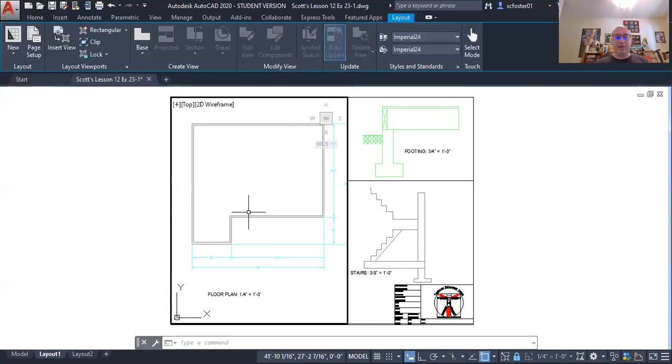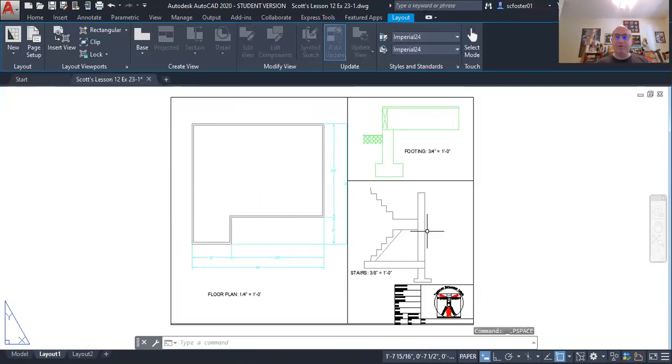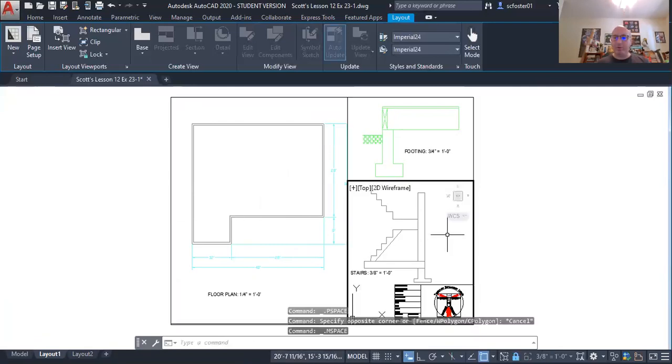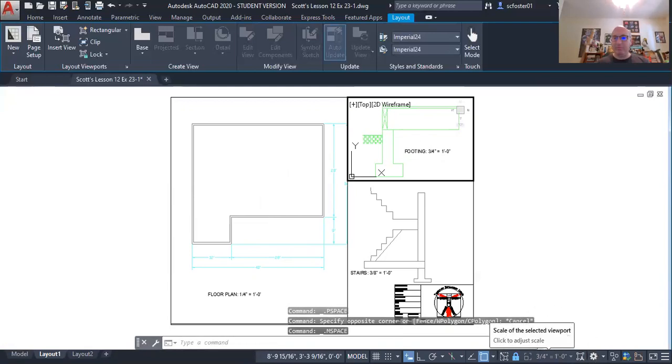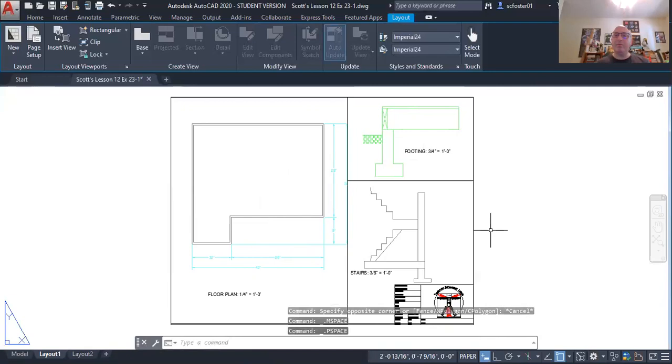Let me double click outside of this viewport. And let me double click inside another viewport. So now you can see that the stairs are set at 3/8 equals a foot, and my footing is set at 3/4 equals a foot. So I can set different objects that are all full size at different zoom scales.